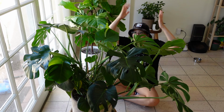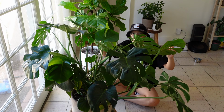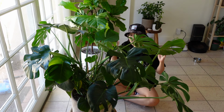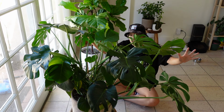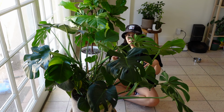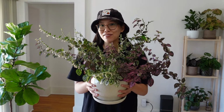This is my Monstera Adansonii. Her name was Molly, but then I got a dog and named her Molly, and now his name is Maurice. He's huge. I'm not really sure what to do with him because he keeps growing outward. So I don't know if I need to split him up or put a moss pole in there, but he's looking pretty good. Before we move on, just want to say none of my other plants have names, just Fred and Maurice.